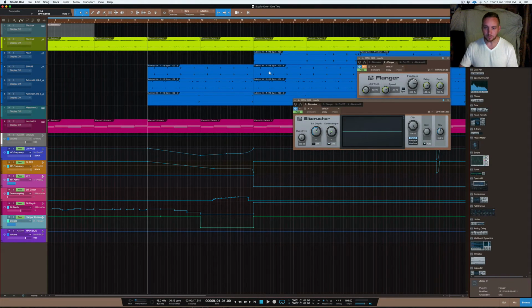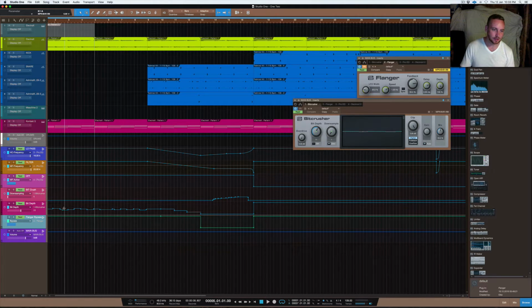Now, with the flanger, the reason why I put a flanger on here and a bit crusher, like I was saying, is because the bit crusher gives a bit more distortion and sound that you wouldn't normally get. Kind of like downsampling your track and making it sound retro or old school. So if you're looking for that old school kind of feel, then as you can hear here, it adds some white noise kind of background sound, and that's really crucial if you're looking for that vinyl kind of sampled drum sound.